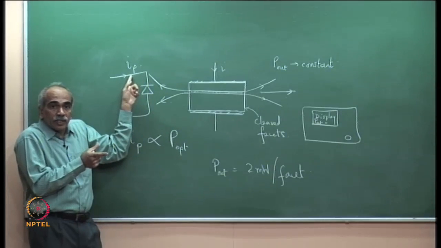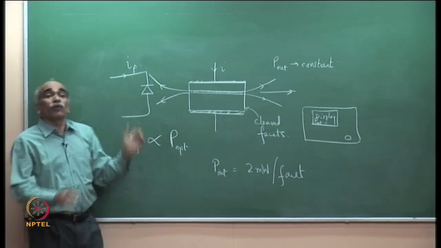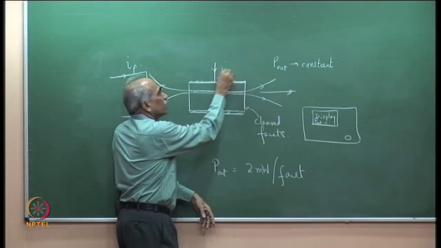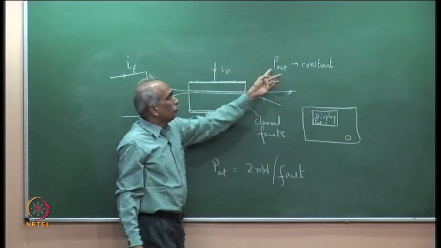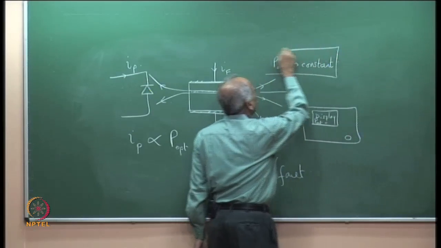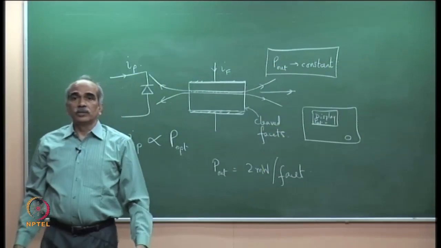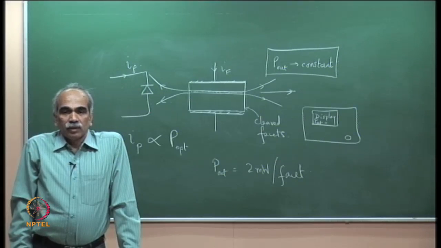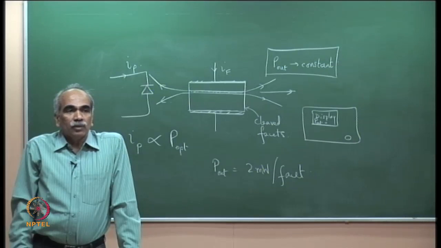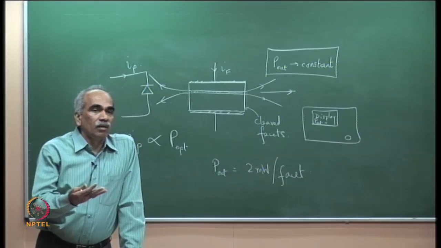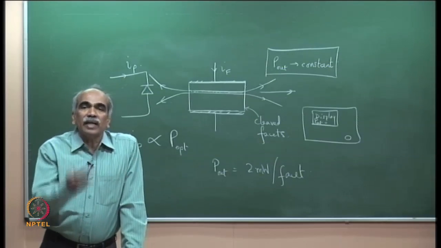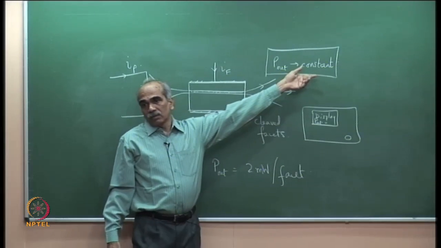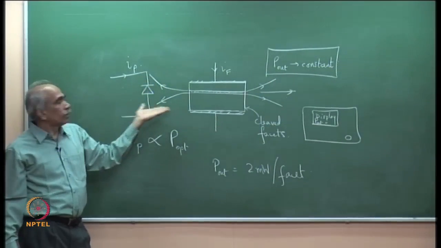This is monitoring continuously, and as the current drops, for whatever reason, if the output goes down, you can increase the forward current or the bias current through the diode and raise it back so that the output power remains a constant. This is very important in the case of constant output power devices. The monitor current is the one which gives you the difference signal, so that by maintaining the difference signal constant, you can maintain the output power constant. So, that is the monitor photodiode.